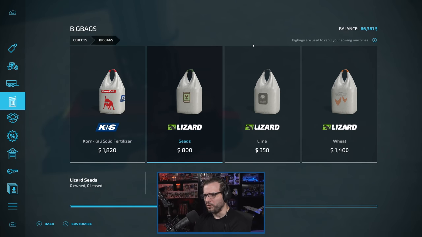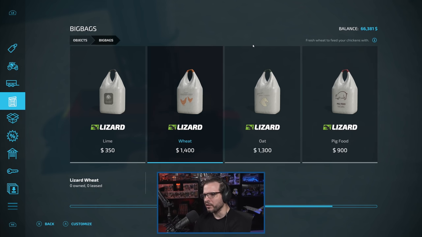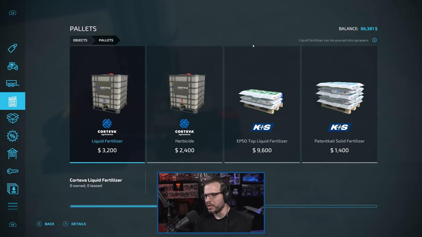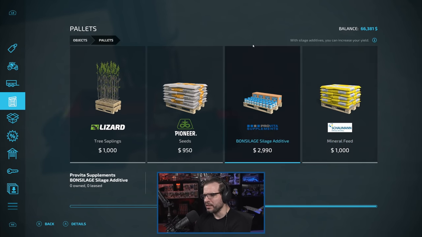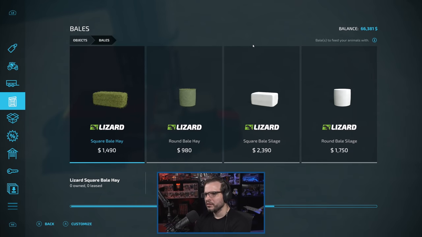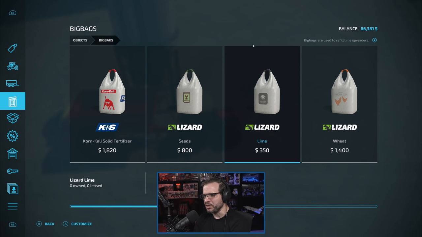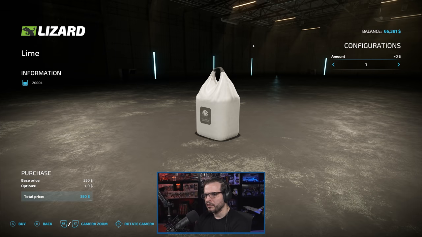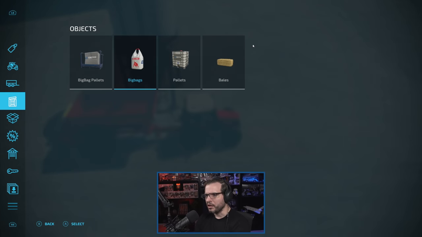But why would they have both? I get these because you just take a little fork underneath them and you can carry them around. Cool. I've seen big bags before, but why would they be different prices? Someone explain that one to me, please. But that does appear to be cheaper than what I just bought. I'm going to buy one. Oh, it looks like we can buy amounts. That's good. I'm going to buy one of those.